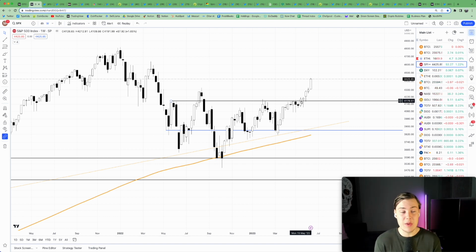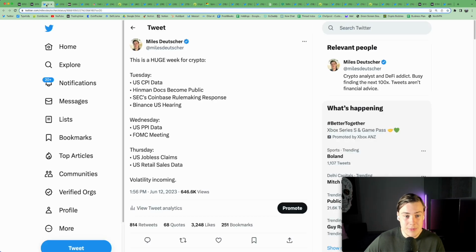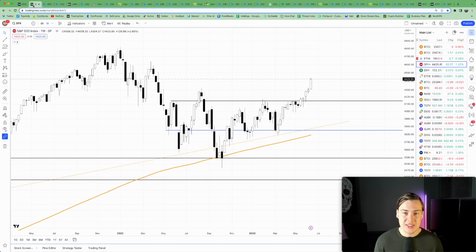Now, this is a level that we've been watching a long time on our charts for the stock market, and it absolutely smashed through, but crypto actually lagging significantly behind equities, which is not the best sign. And I think there are a couple reasons why crypto is lagging behind equities. The first and foremost reason is obviously the SEC's crypto crackdown has created an ambiguous regulatory environment for crypto. And I think you couple that with iffy macroeconomic data and the fact that crypto doesn't have these tech stocks that are carrying the index, and that has led to underperformance of crypto.